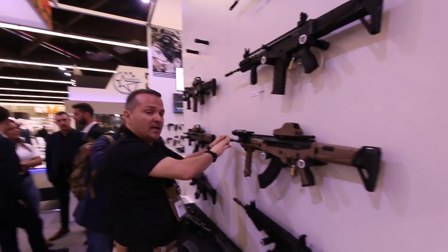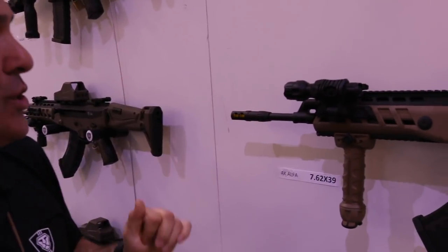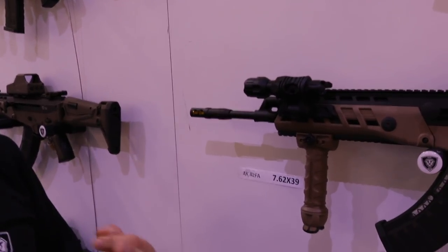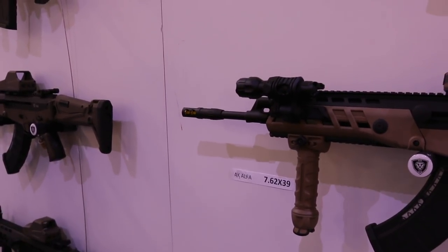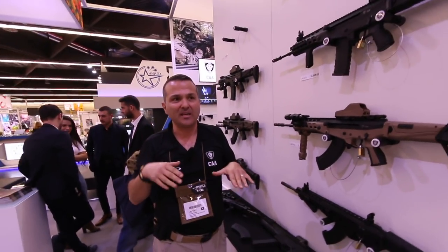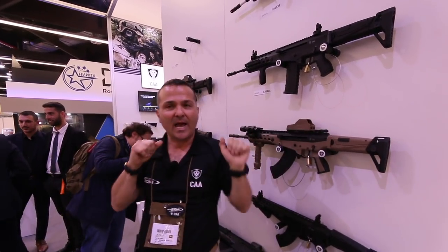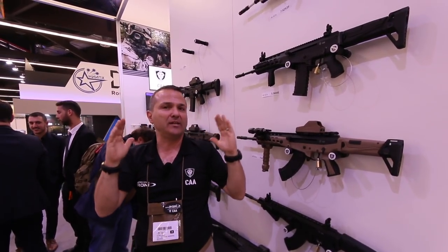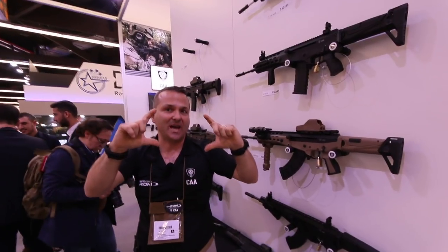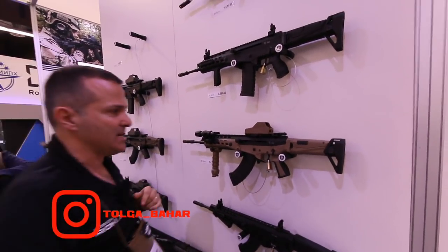Another thing — we have a good solid compensator, and on the film you'll see that when shooting a 30-round magazine fully automatic, the rifle goes completely flat. 30-round magazine, and I had a target at 25 meters — the grouping was like that. No AK can do that in 7.62x39.